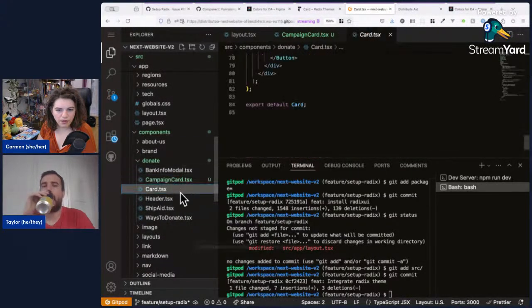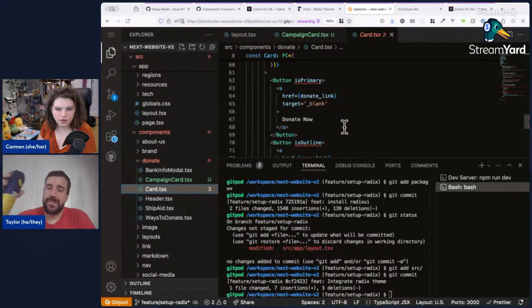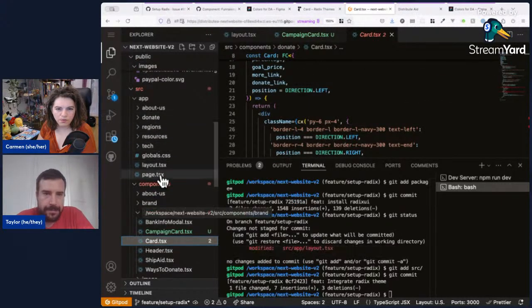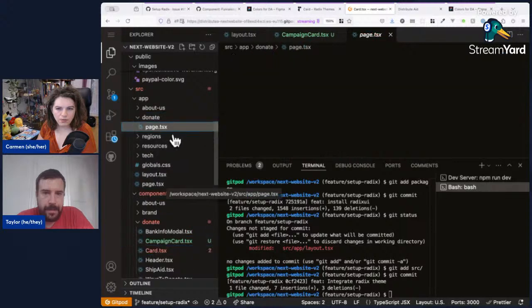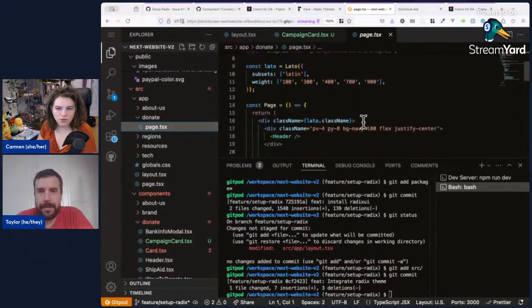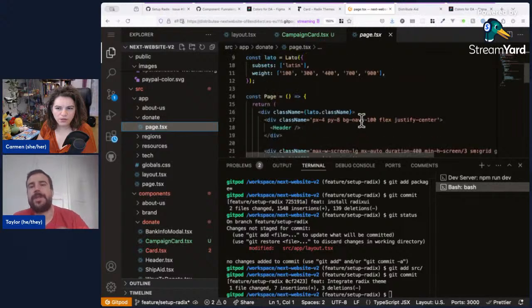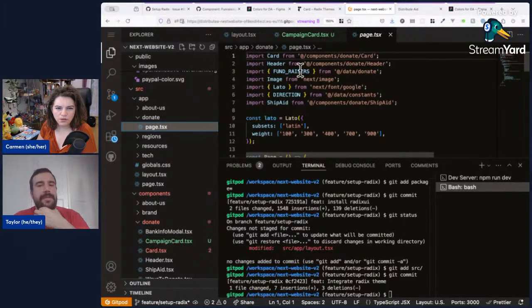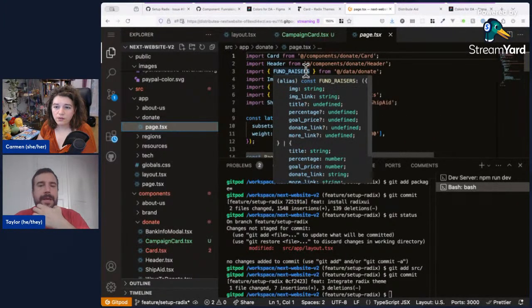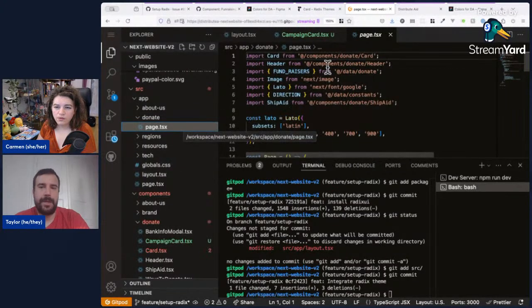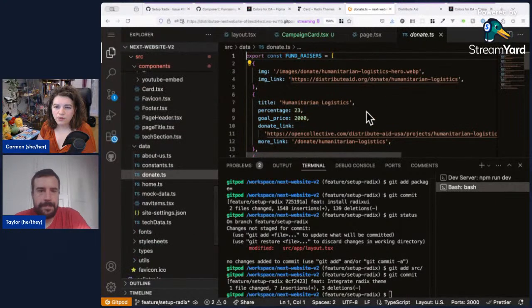I'm guessing it's our card here. Donate page. And so we'll want to make another version of this page without all of this stuff, right? Right. So I think in donate we could make another page essentially in that donate folder.